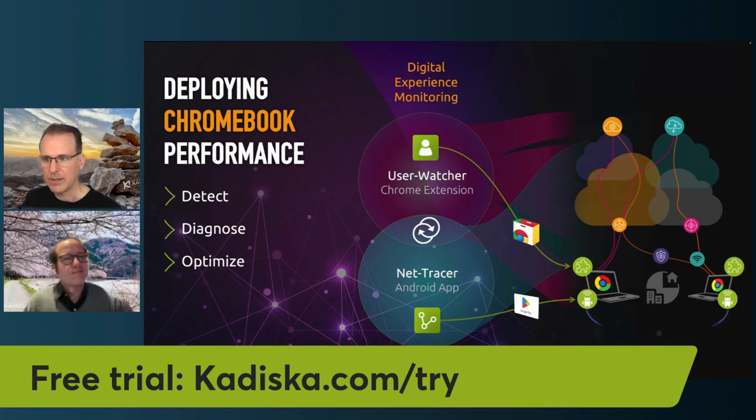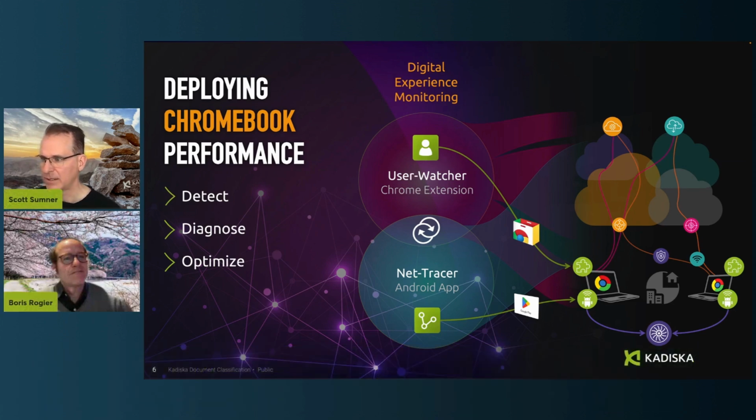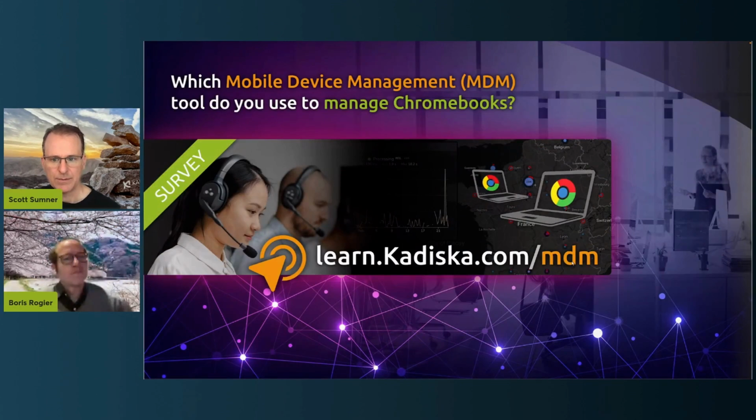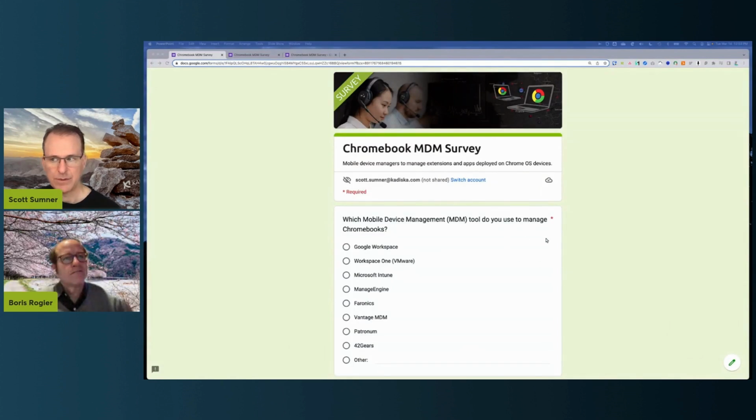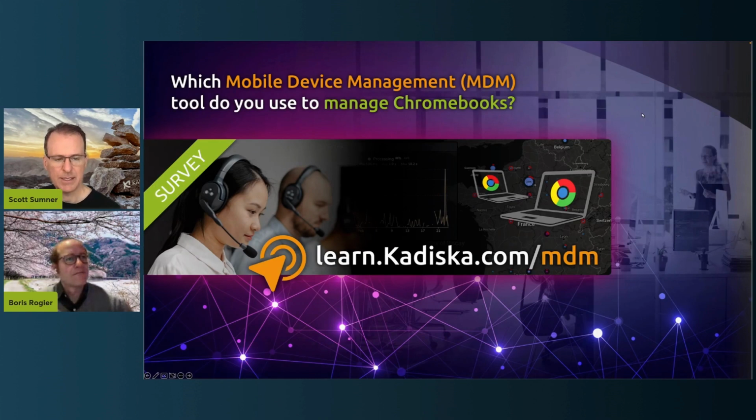So I think we've shown you a lot of what we want to show you today, but I also wanted to just ask you guys to give us a bit of information, which is really to see how you guys are actually managing your Chromebooks, right? How you manage the applications on there. So what I did was create a really quick survey for you here. And the survey is just a one-page, one-question survey. So if you type in that address, which you saw on the screen, learn.kadiska.com/MDM for mobile device management, and just fill this in, then what we can do is see what the tendencies you guys have in terms of how you manage.